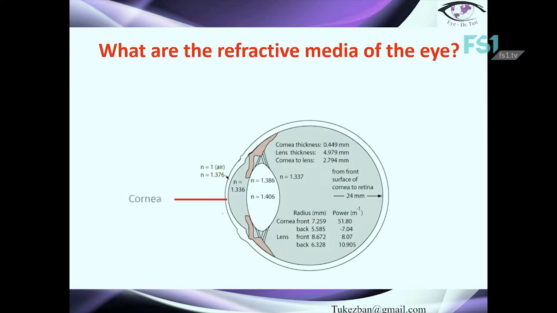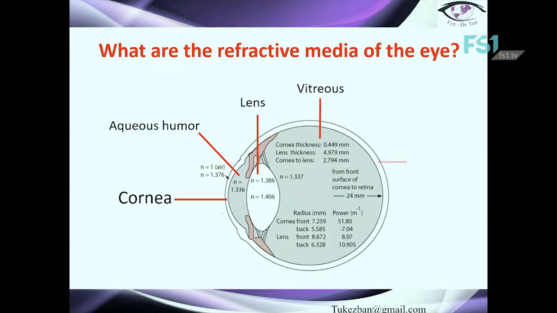What are the refractive media of the eye? Light is actually refracted through four media. The first is the cornea, the clear layer on the outside of the eye. Then the aqueous humor, a liquid. Then the lens, which can change shape slightly to allow objects near and far to focus. And then there is the vitreous humor, a liquid filling most of the inside of the eye — all of which light needs to pass through before it reaches the retina. Since the cornea consists of and contributes 75% of the refractive power of the eye, we're going to talk about the cornea today.